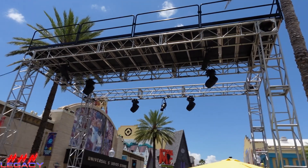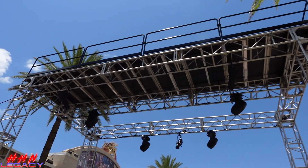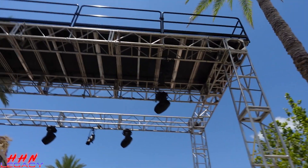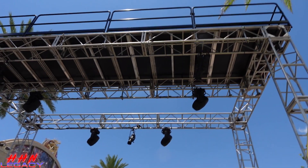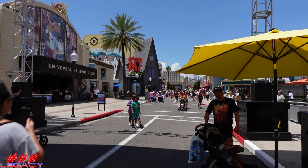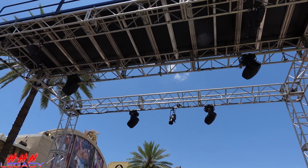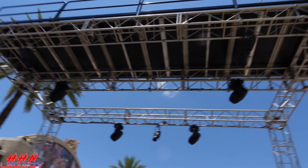Up at our Collection of Horror scare zone, we do have our truss work. It's got a platform on the top there, plus lights. It appears somebody may in fact be up on top of that platform greeting guests as they walk in. This is at the very entrance to the park — there's Minions Land down that way — and here's our truss. A lot of progress over here.